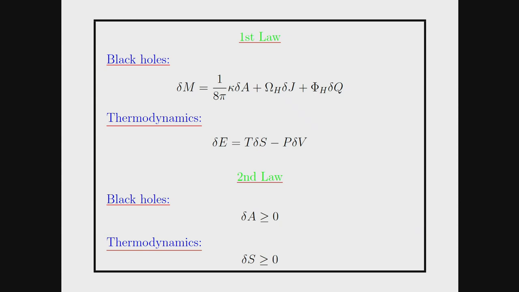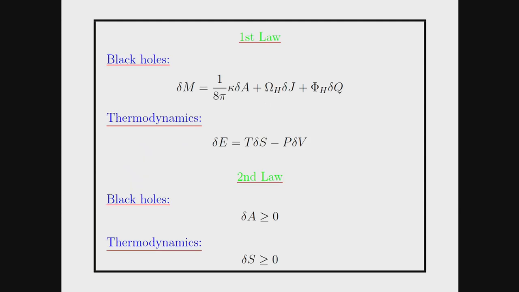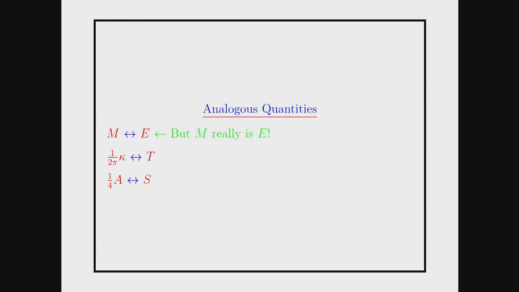I've now shown, and I've generalized this to allow Maxwell fields and so on, but that's fairly straightforward, that the variations in mass, angular momentum, and charge are related to the variation in area by a complete analog of the first law of thermodynamics. And we saw yesterday that the area theorem is an analog of the second law of thermodynamics. It goes beyond that because the analogous quantities in these formulas, in particular mass and energy, are in fact the same physical quantities. We're going to have to wait till my last lecture, though, to worry about whether surface gravity and temperature are physically the same quantity. Then we can talk about whether area really represents entropy. But I've already gone 3 minutes over, so I had better stop here.